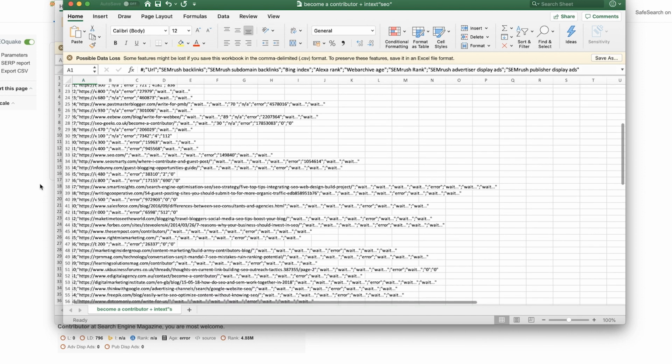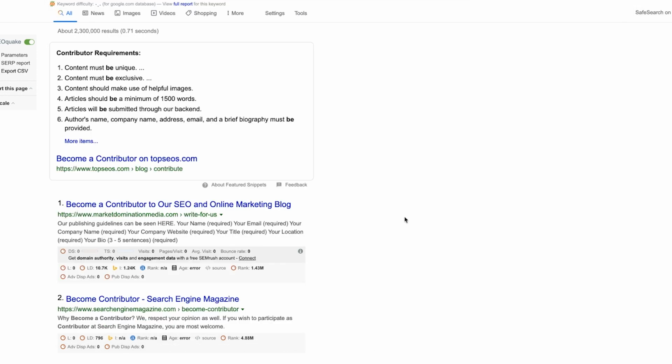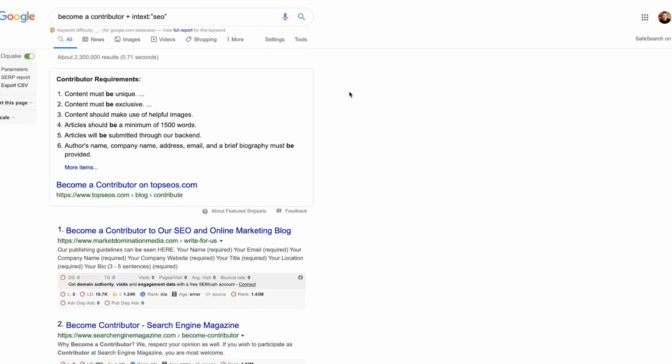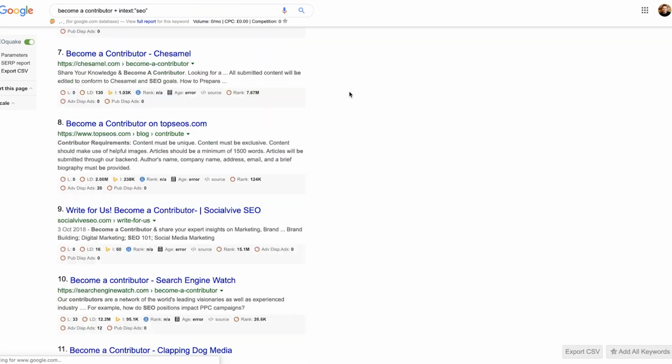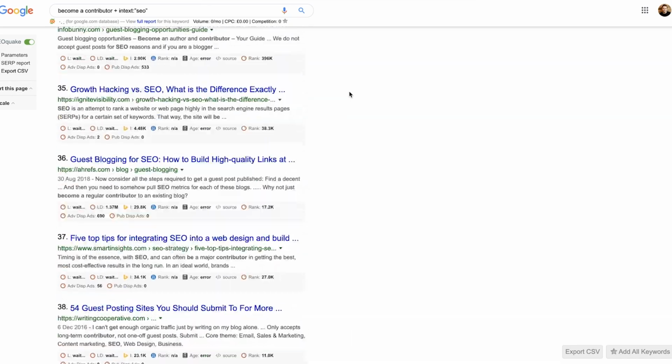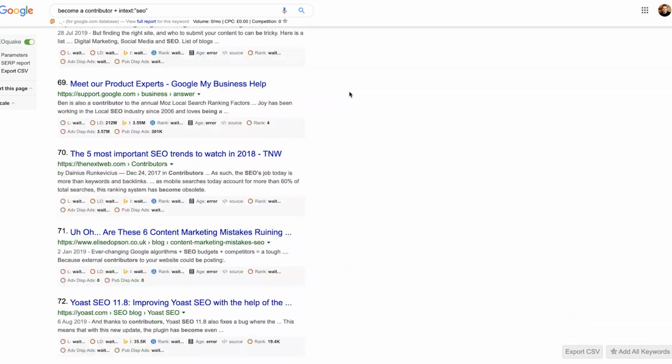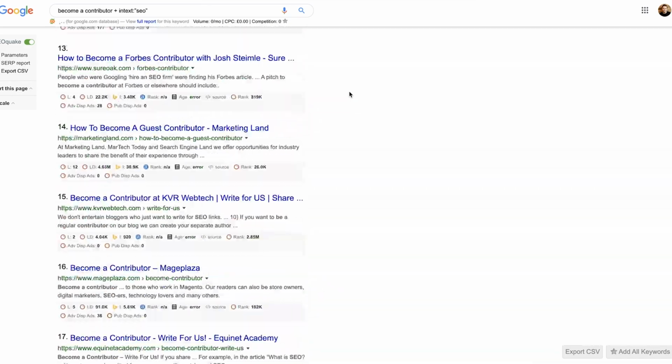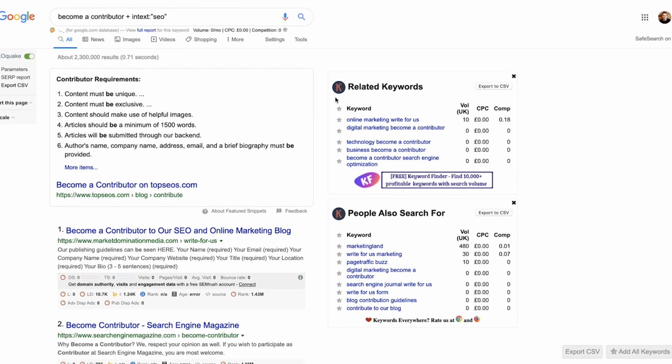I'm a bit of a crafty SEO, and instead of doing just 10 results, you can see that I've actually got 100 results at a time here. You can do that by just changing your search settings inside Google itself. When you hit Export CSV, it's going to give you 100 of those results with metrics, which is a really nice, quick, easy way to get a bunch of stuff into a spreadsheet.